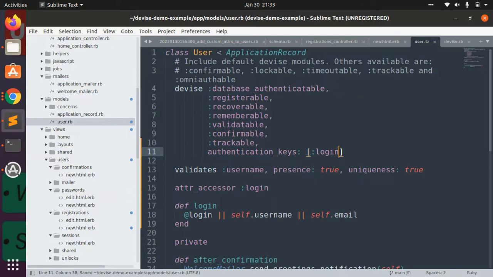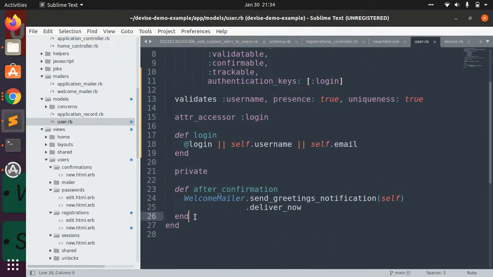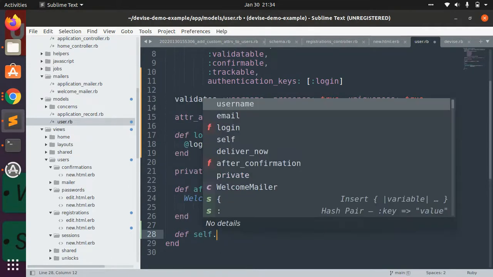Now we need to override the class method which is provided by devise, that is used for database authentication. So whenever you pass your email, it will match that email with the corresponding password, then it allows you to sign in, and here we will override that class method. So let's implement that method. Here we can write def, since it is a class method we need to use self with the method name.